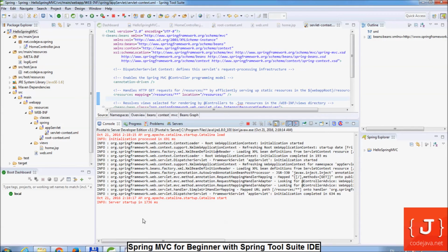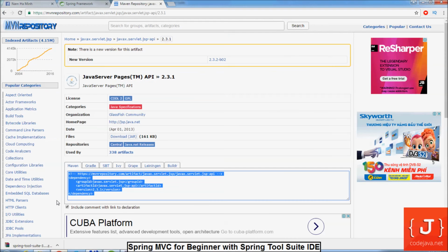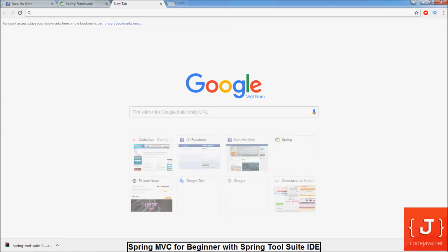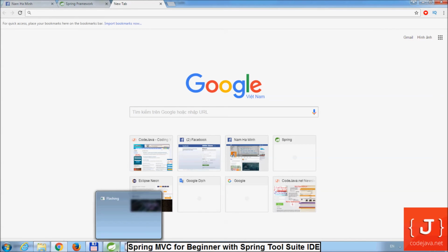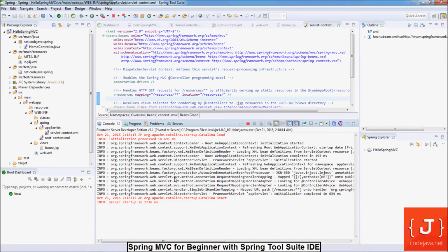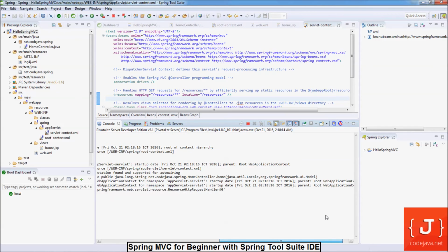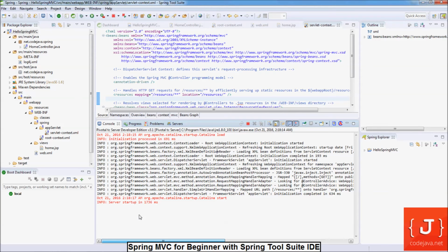And switch back to our browser and type the URL of the application. We need to find the port number of the server. What is the port number?